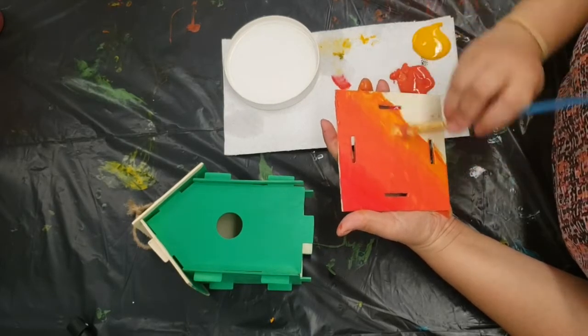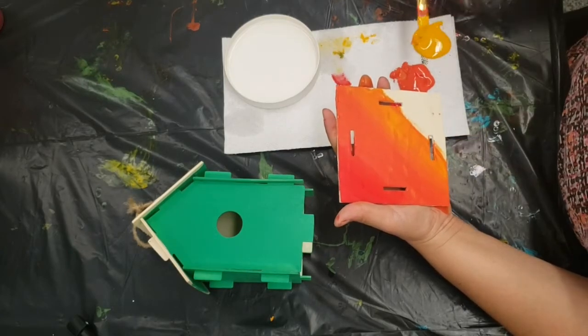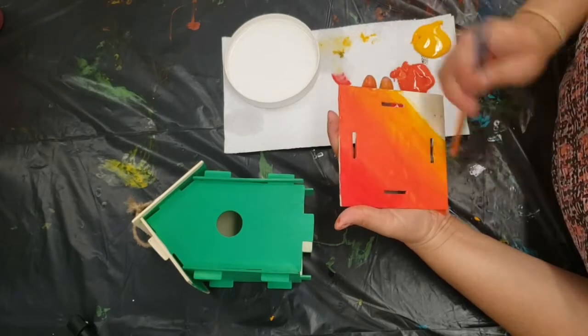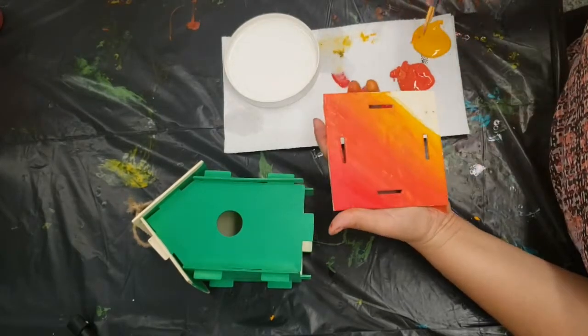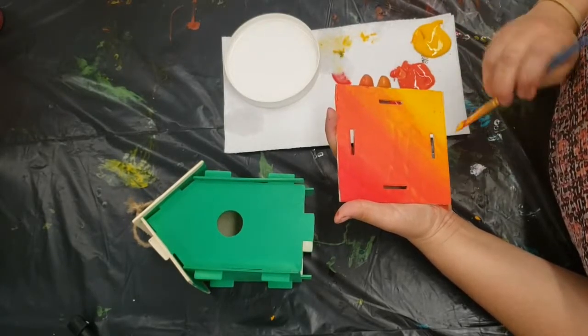Don't worry about the corners too much, or where the other pieces connect. I'm gonna pick up some more yellow, keep working it through there. And then this corner, I want to be entirely yellow. And there it is.